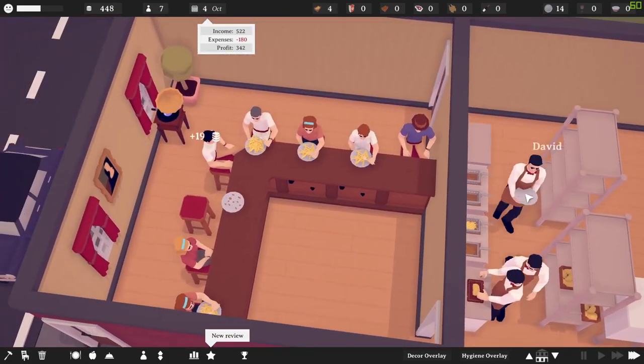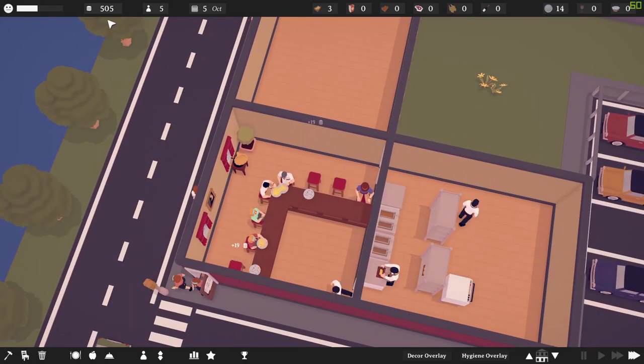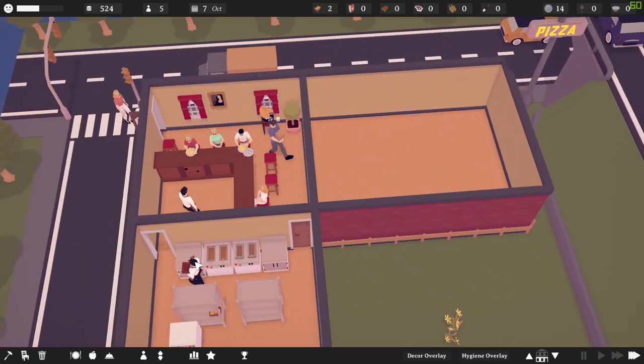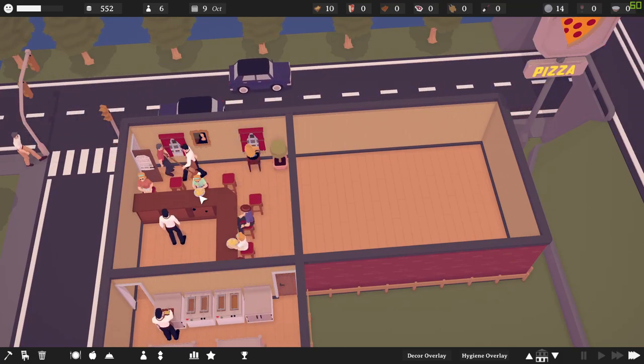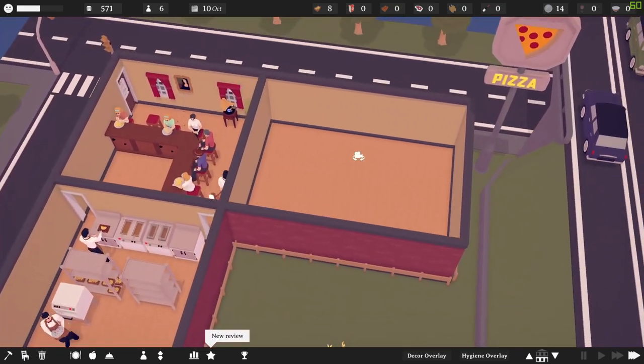Apparently we've got to pay our employees. We're back up to 500. So what I was about to say is, as you might have noticed in the short time lapse, I raised the price by a single pound because we had quite a long queue out here. So I just raised it a little bit.